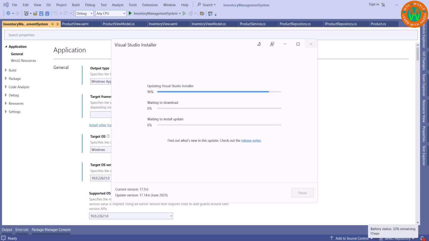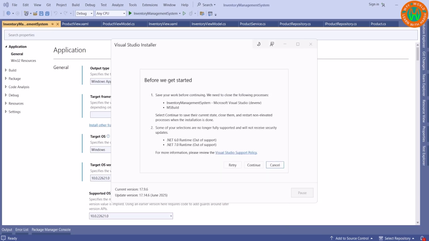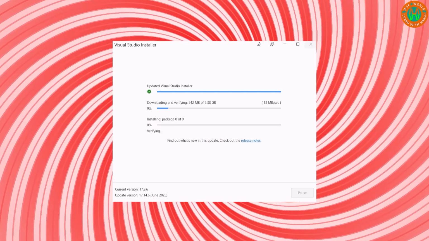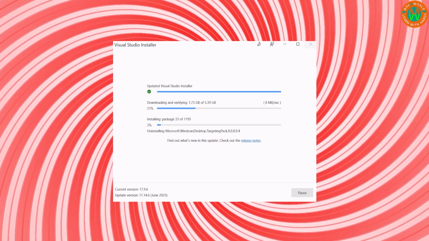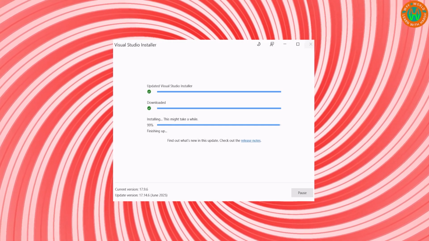First it will update the Visual Studio installer, and then we will get this message because I have not closed the Visual Studio application. You can see here, save your work before continuing. We need to close the following process. Now let's click on continue. It will close Visual Studio and it will start downloading our update and install our package.